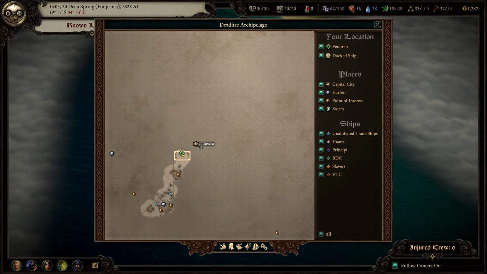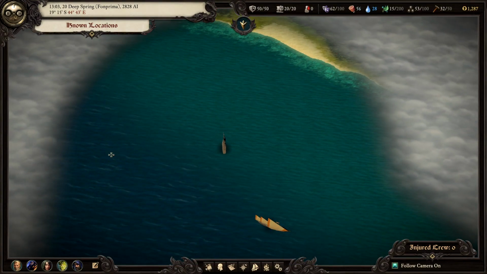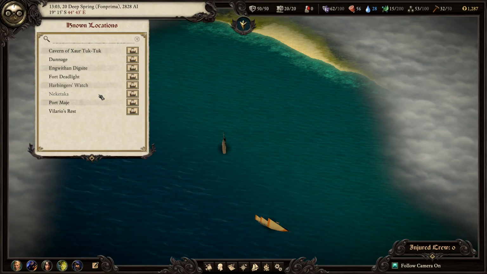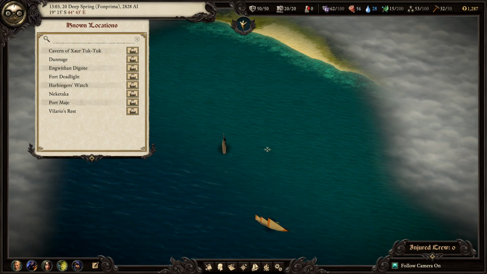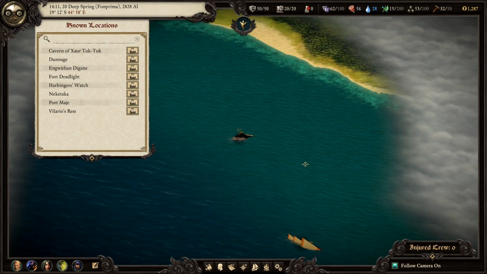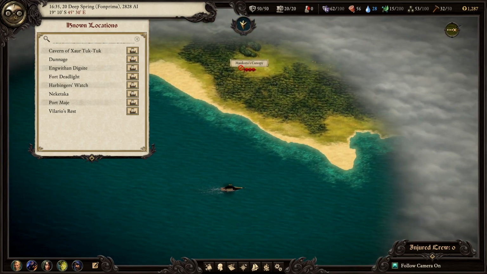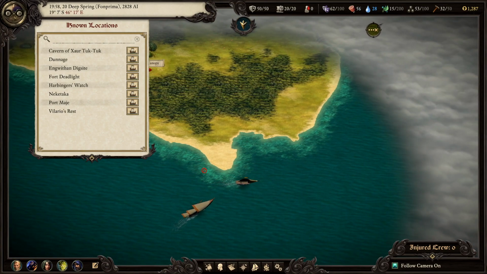Right, Nekataka. I think this looks like a pretty big island. This could be the island that we seek. Let's once again sail towards Nekataka once this ship has perhaps gone away from us. There we go. Ooh, Mao Tu. Oh, it's coming back.